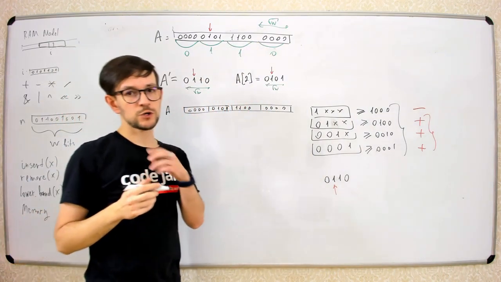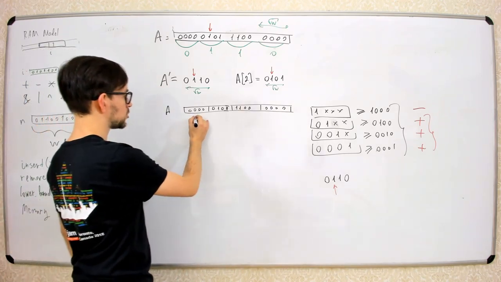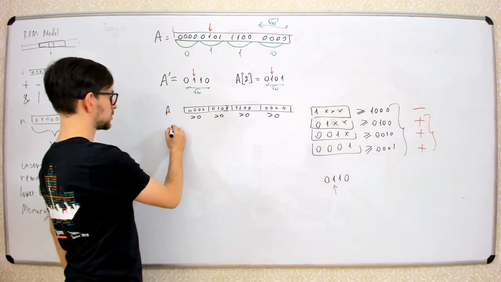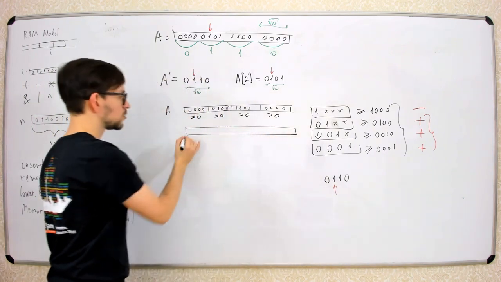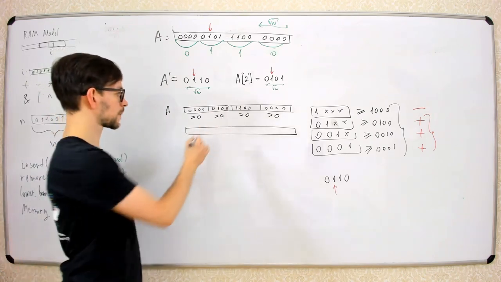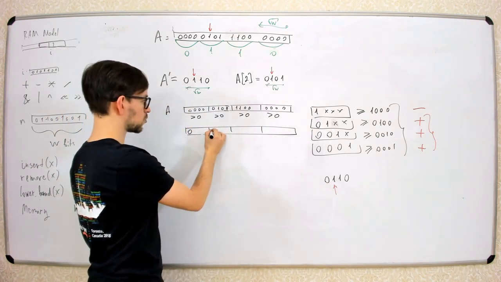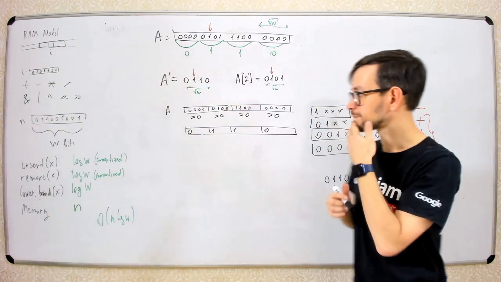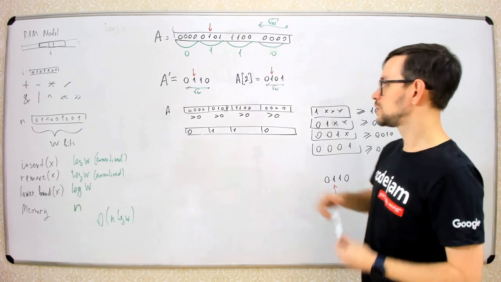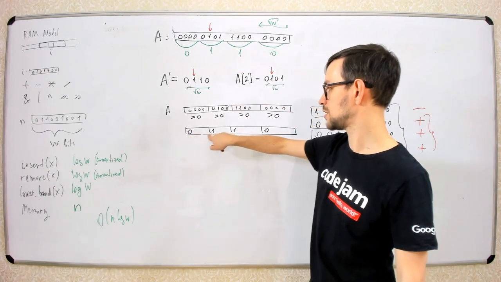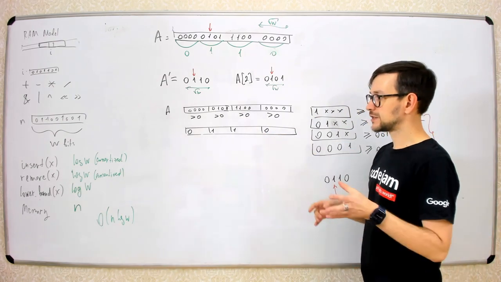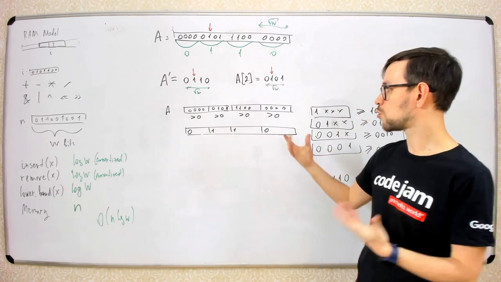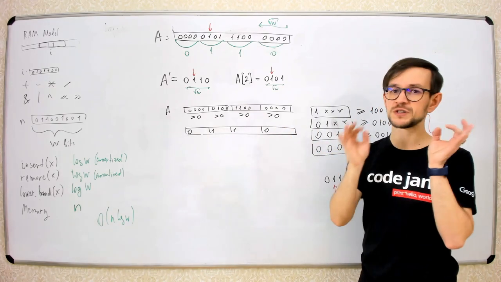Now for each block, you need to check if it is greater than zero. You can do it using the same trick. So you construct the following bits. Again, you make this mask, subtract, and so on. So here you have 0, 1, 1, 0. That's almost what you need. You need this small integer. You have all these bits: 0 here, 1 here, 1 here, and 0 here. But the problem is these bits are not together. They are at different points of your integer, and you want to move them closer. How do you do it? You do it using the same trick as before.